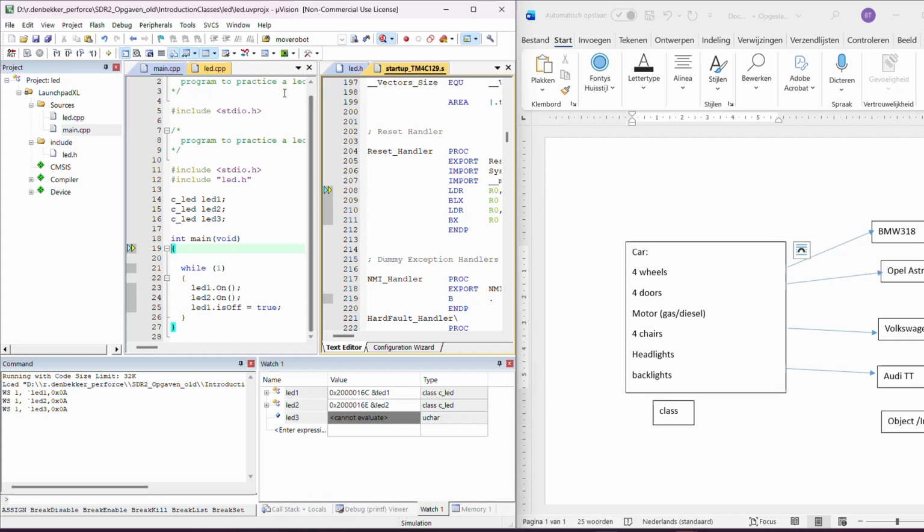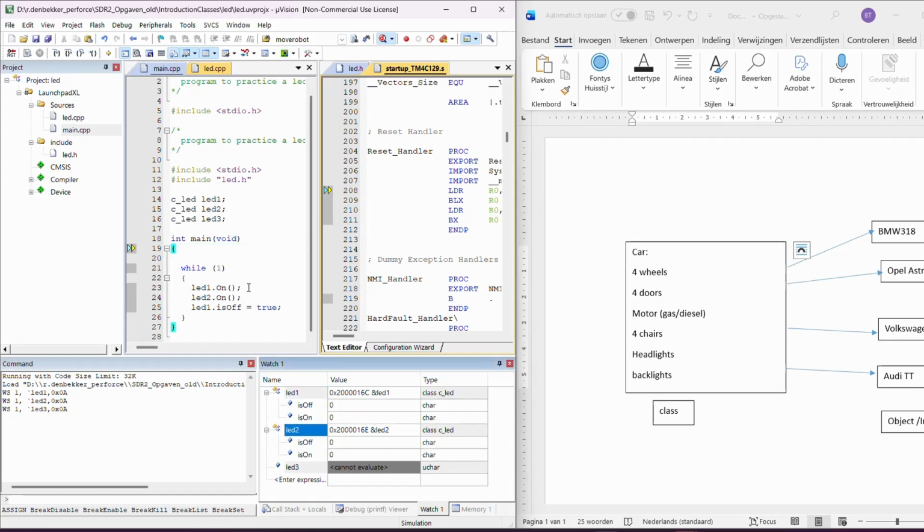Go to the debugger, and I open them, and I simply step over it. And here I'm now trying to set this is off from let1 to true, and as you can see, it sets the value to 1.